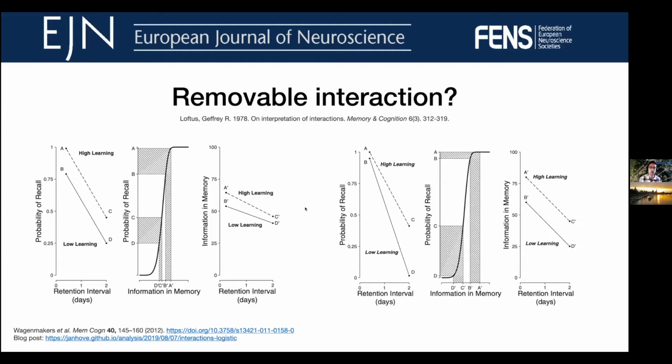In neuroscience, a clear example of that would be measuring the fMRI BOLD signal and then making inferences about neuronal activity. We know there's a strong nonlinear relationship between the two. So maybe you make a graph showing the BOLD signal, and it looks like there is an interaction or not. But after nonlinear transformation, those might go away. So I strongly encourage you to read those references, because those problems are really essential. And one way to address them is to make multiple graphical representations, trying different types of nonlinear transformation to see if the interactions might appear or disappear. And that would be more convincing evidence for the presence or absence of an interaction.